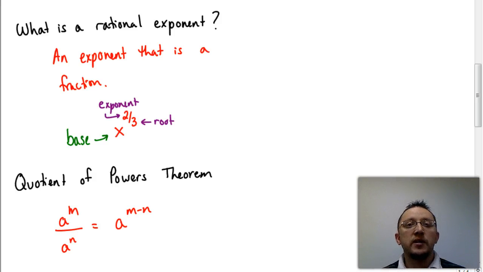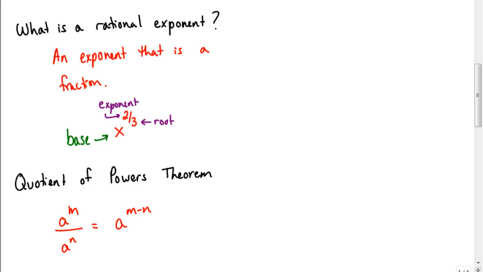What that tells us is that if we divide and the bases are the same, we need to subtract the exponents. It's an excellent question to ask, and it comes up all the time: why is it that we subtract the exponents? Let's look at an example that will illustrate this. Let's say we had x to the 5th power divided by x squared.